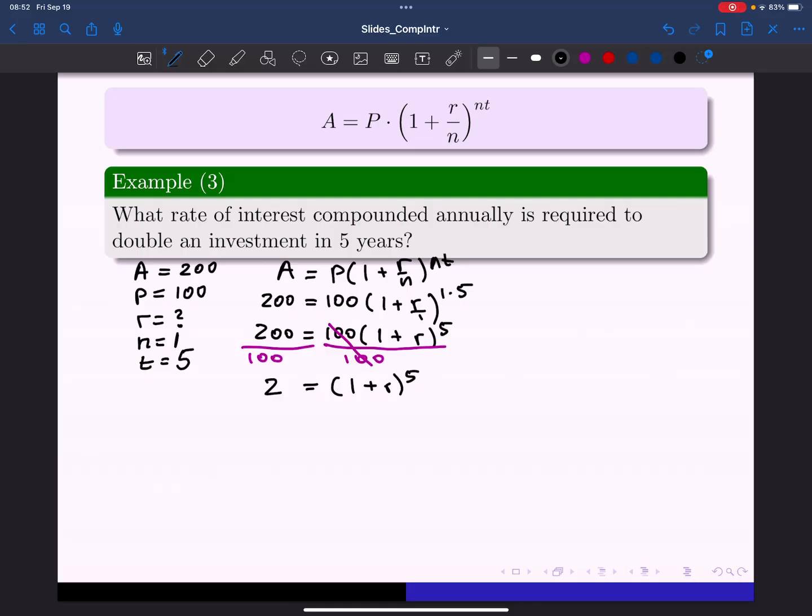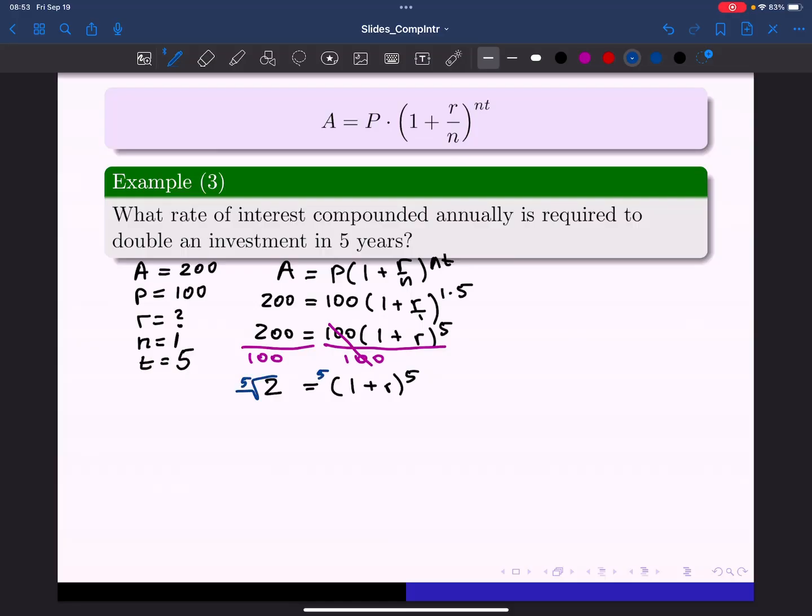At this point you should notice that if you choose 1,000, you would have 2,000, and then you divide by 1,000, so you still end up with 2. If you choose, for example, 200, double it would be 400, so you would divide 400 by 200, and it would still end up 2. So at this point, you should have exactly the same equation, no matter what P you choose and what number you doubled. So now to solve it for R, we need to get rid of the power 5. So we take the fifth root of both sides.